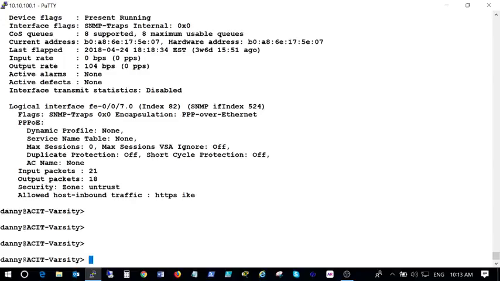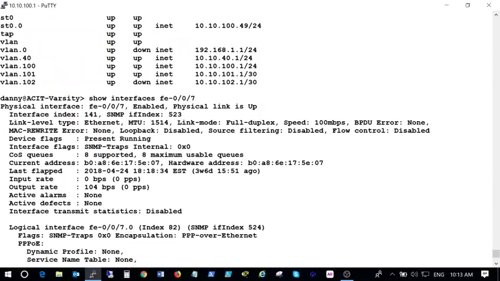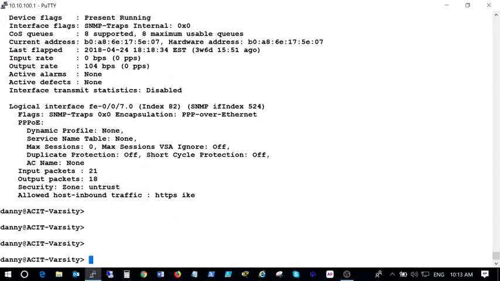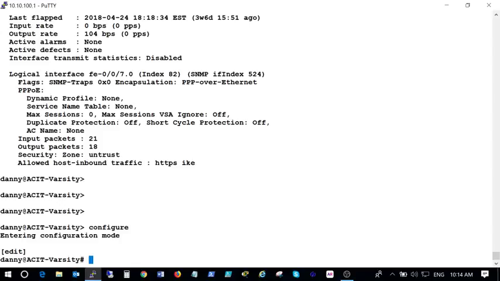All right. So what are we looking at? We're doing some monitoring here. We're looking at interfaces, checking stuff out, looking at some interesting information as to how things are configured, what's happening on here. What else can we look at? Well, one of the things we talked about the other day was trace options. Remember that? Trace options. Now, I'm just going to jump into config mode here, and we're going to look at some trace options that have been configured.